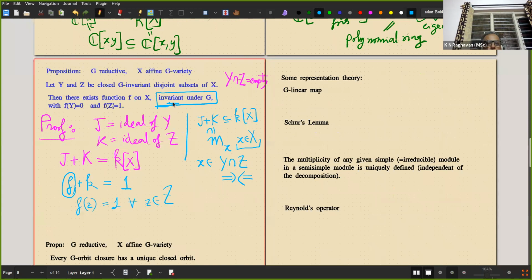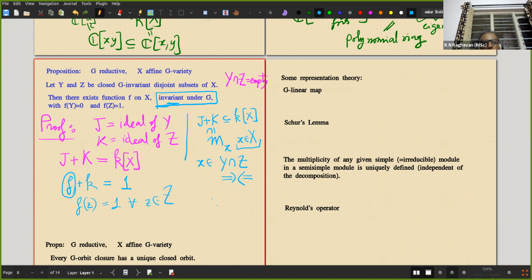Right? And the answer is simple. What you do is the following. You have the Reynolds operator. If G were a finite group, for example, what you would do is take F and average it. You would just take F plus its shift by G and shift it by another G, and so on. Here, this is not a finite group, but we have the Reynolds operator.